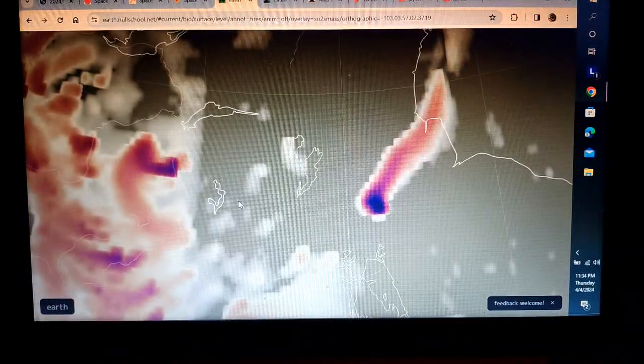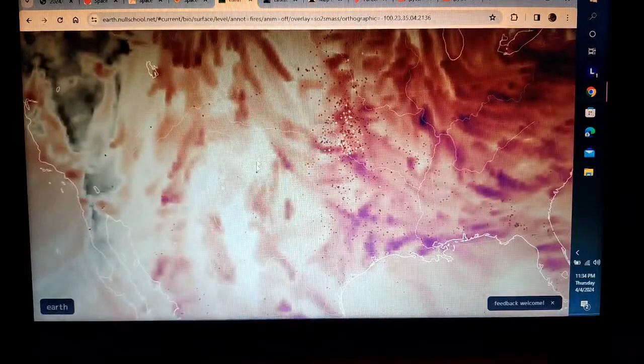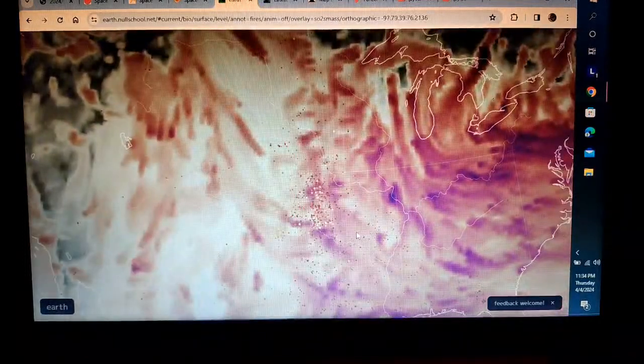Let me show you something more up this way. These darker plumes like this sometimes have fires around them. Last time when we had all these fires up in Canada, they were all around each of these plumes. Let me take you, actually, that's kind of concerning. What's going on here?